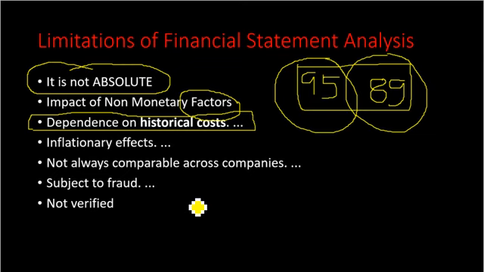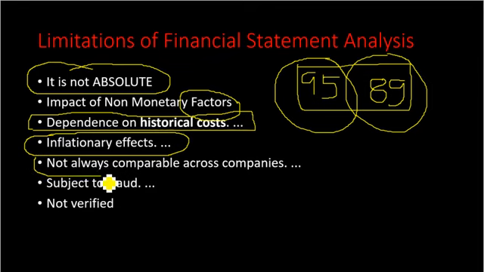Now, your financial statements don't consider inflationary effects, although there could be adjustments in our retained earnings. But there are limitations when it comes to adjustments for inflation. Also, it's not always comparable across companies. Even if we have common size financial statements, they can only address the issue on size but not on the type of company.